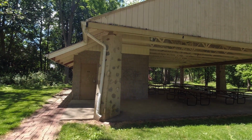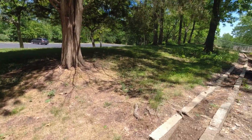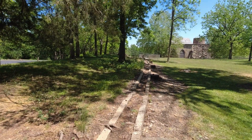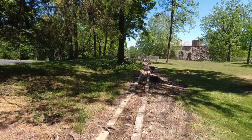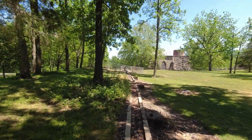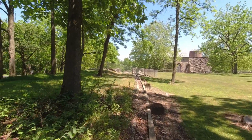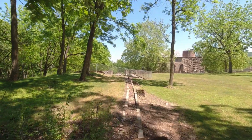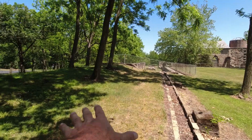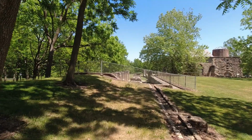Alright, so taking a look at this pavilion, spinning around this way, you can see this would have been one of the sidings where the rail cars would have came in and dumped into the furnace. The siding that came in here, and we'll walk up there and you can see the which will lead right into where they would have dumped underneath to the pillars there. So obviously the rail would have been right here, running straight into these pillars.